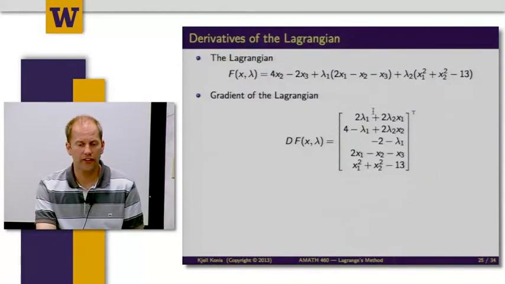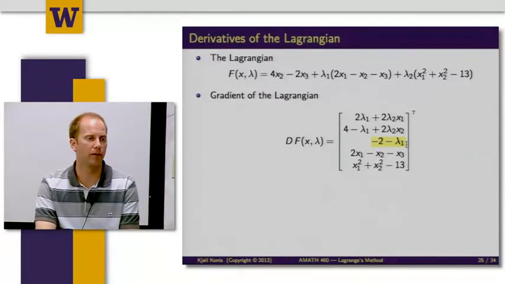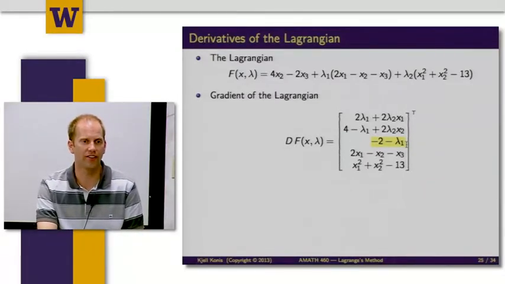So sometimes you get a little bit of help. I can look and find the middle row here, row number 3. If I set this equal to 0, there's only going to be one value of lambda 1 that's going to make that equal to 0. So I get one of them for free, but now I'm going to have to do some work to get the rest of the values.